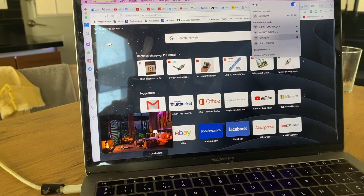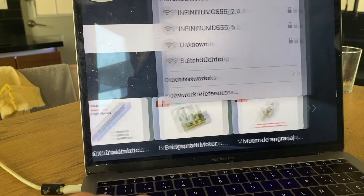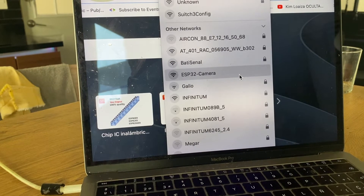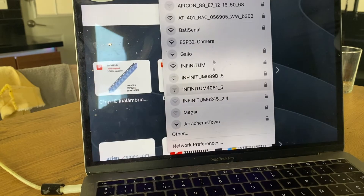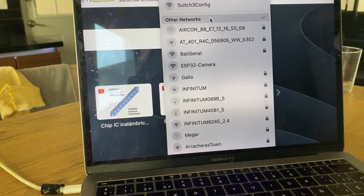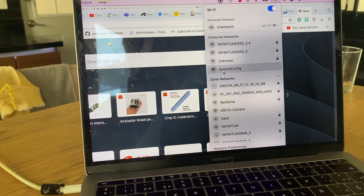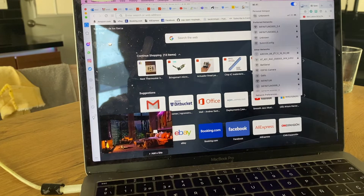As you can see, we have 'switch three config.' You're going to go ahead and scan for the new networks, and one of them is going to be called 'switch coffee' — it doesn't matter the exact name. In this case it's 'switch three coffee.' What matters is that it is called 'switch.'